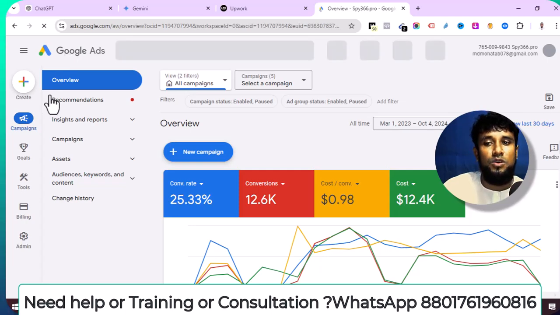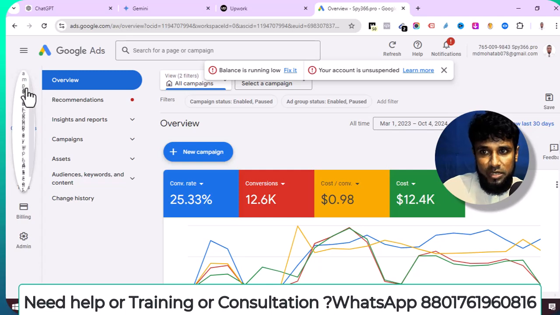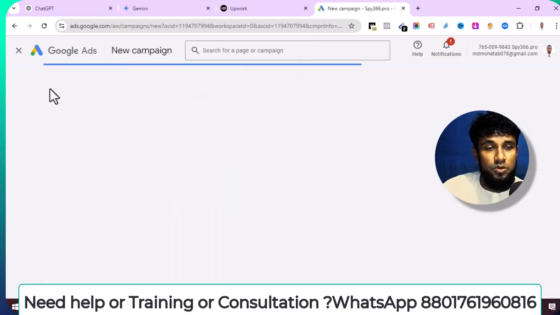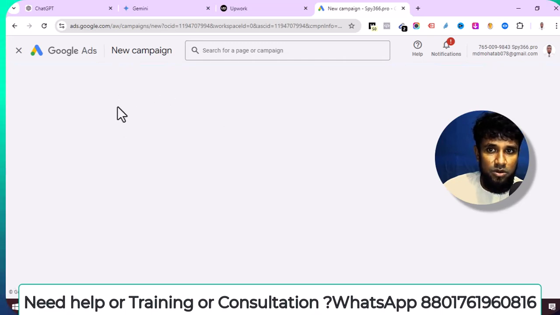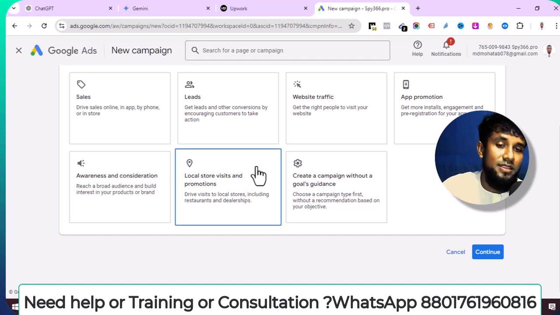If you click the create option, you will get multiple options for the objective of your campaign. So in this way you can create your Google Ads account.